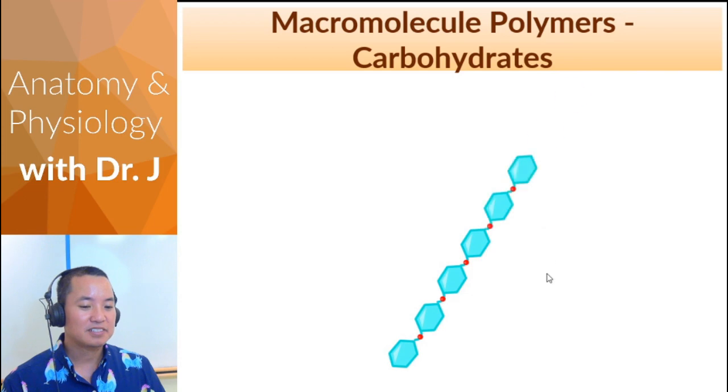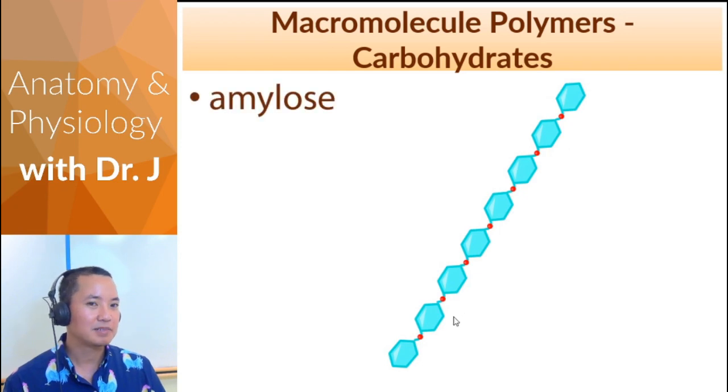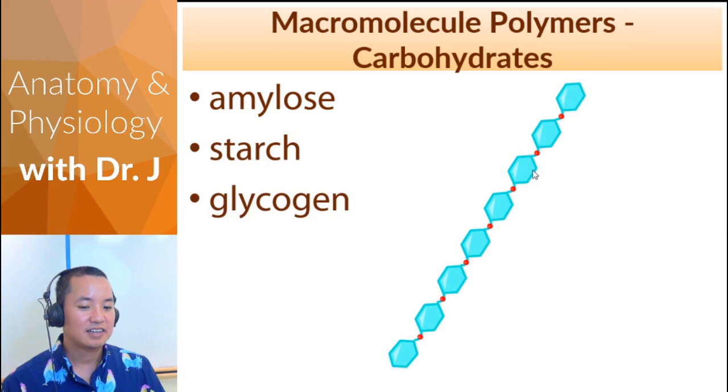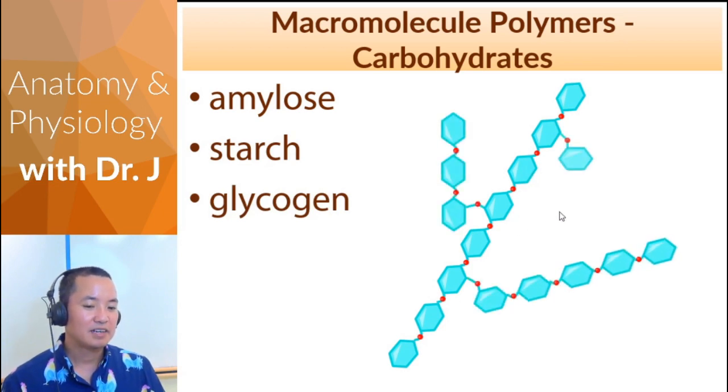So when you have a single linear chain of carbohydrates and glucose, that's what we call amylose. But without any branches, just a single chain right here. But in your body, and when you have starch from plants, there's typically actually not a single linear chain. It actually branches off. And so starch and glycogen, instead of being a linear chain, they tend to branch off. And what's the difference?